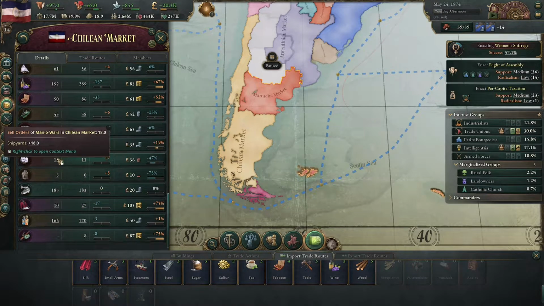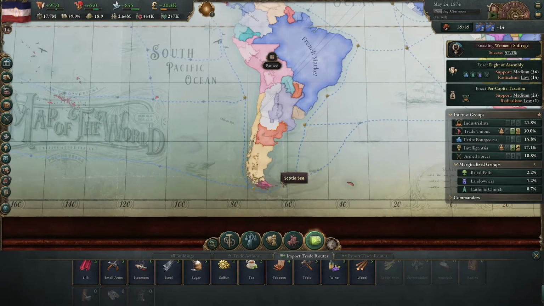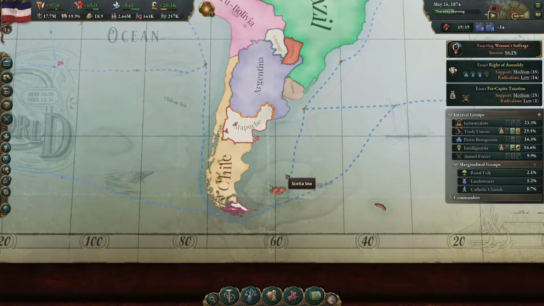And I guess what we'll have to do is probably just send our clippers, probably just export these away because our ports will no longer be using these. So we'll figure it out. Let's pause. Let's roll.